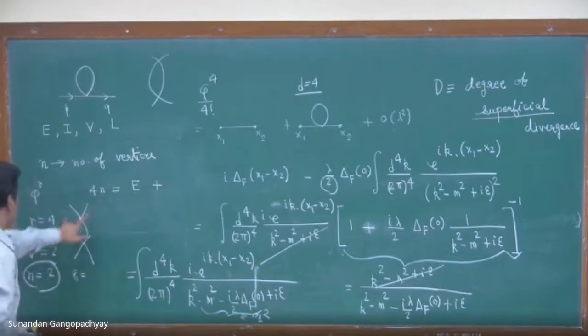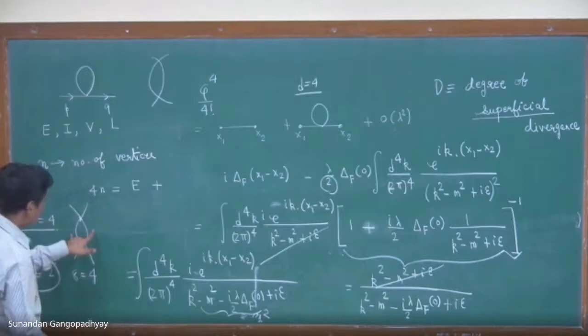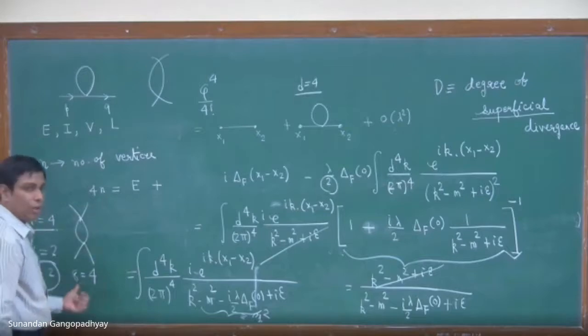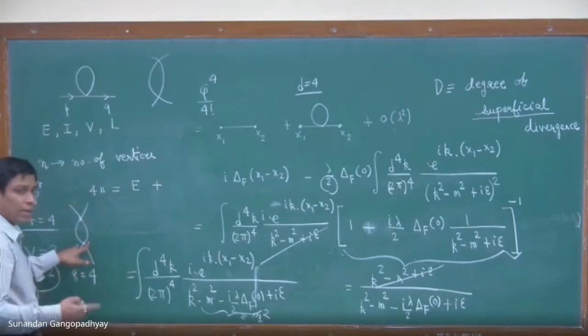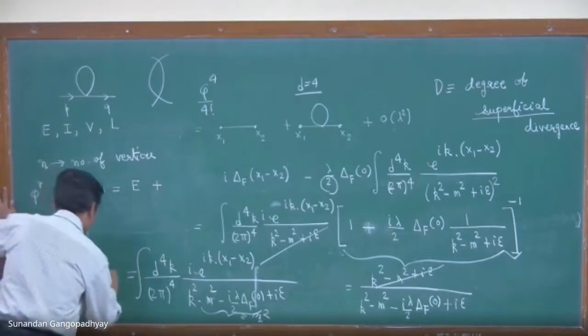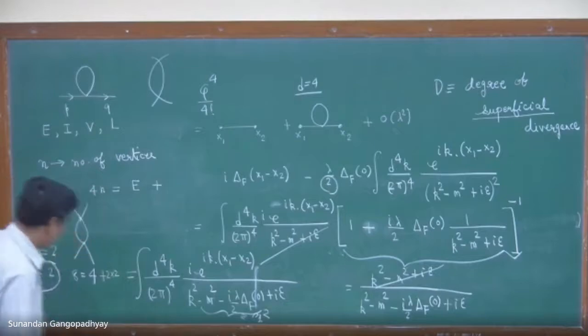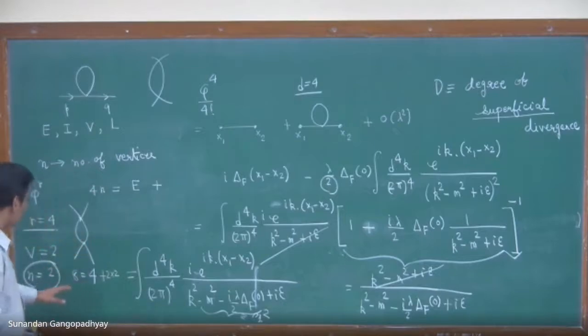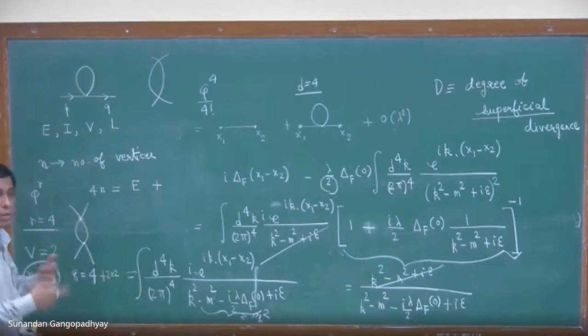But that is equal to 4 into the number of external lines, and there are 2 internal lines. So if you just add 2, we will not get 8, right? So what is happening is each internal line is getting counted twice. So this is basically 2 into i. Does that come from the symmetry factor? No, this is not the symmetry factor. It is basically telling you that internal lines can get connected to two different vertices, and therefore the counting will be twice.